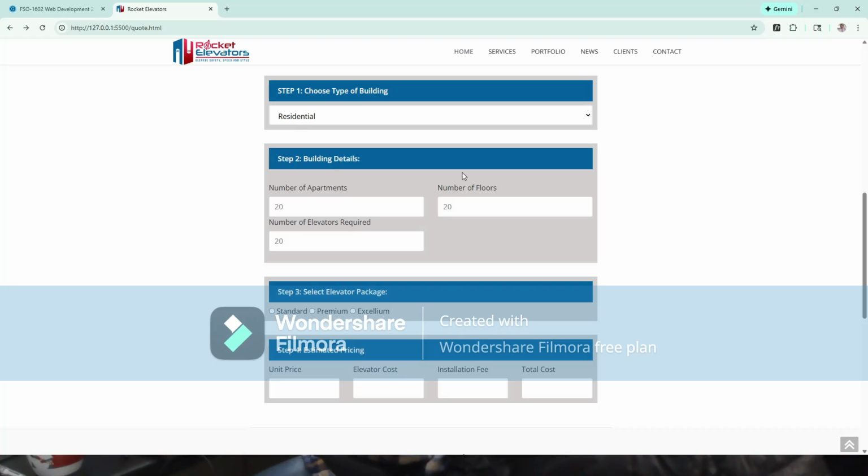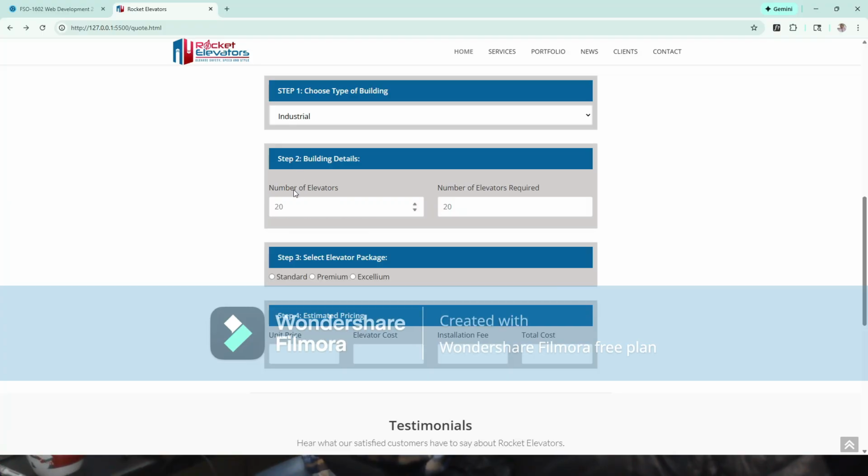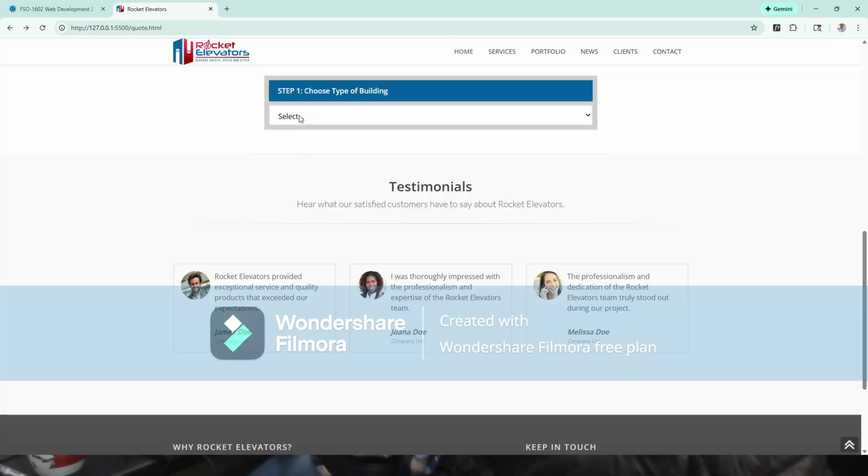So we got number of apartments, number of floors, and number of elevators here for building details. For commercial, we've got number of floors, max occupancy, and number of elevators required. And for industrial, we have number of elevators and number of elevators required. So as far as that particular portion of the project goes, that is accurate.